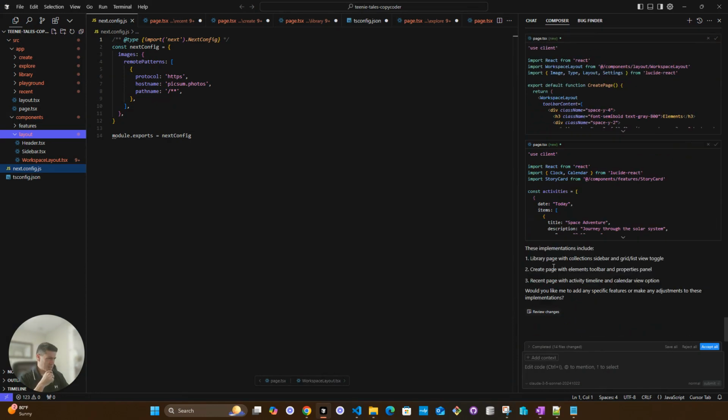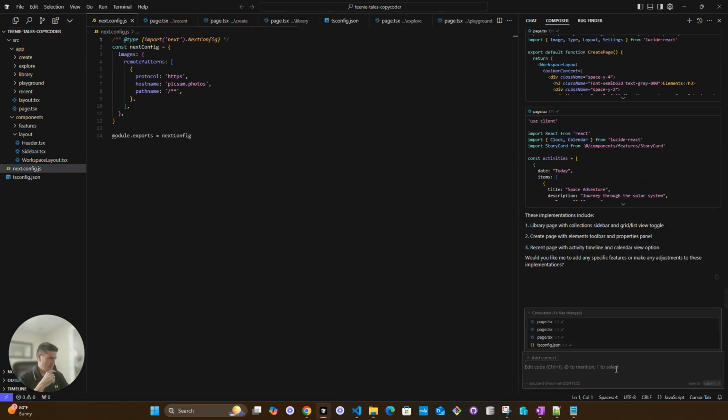These implementations include library page, create page with elements, recent page. Would you like me to add the specific features or make any adjustment to these implementations? I would say I'm going to accept. I'm going to say not. I'm going to say thank you. Not this time.